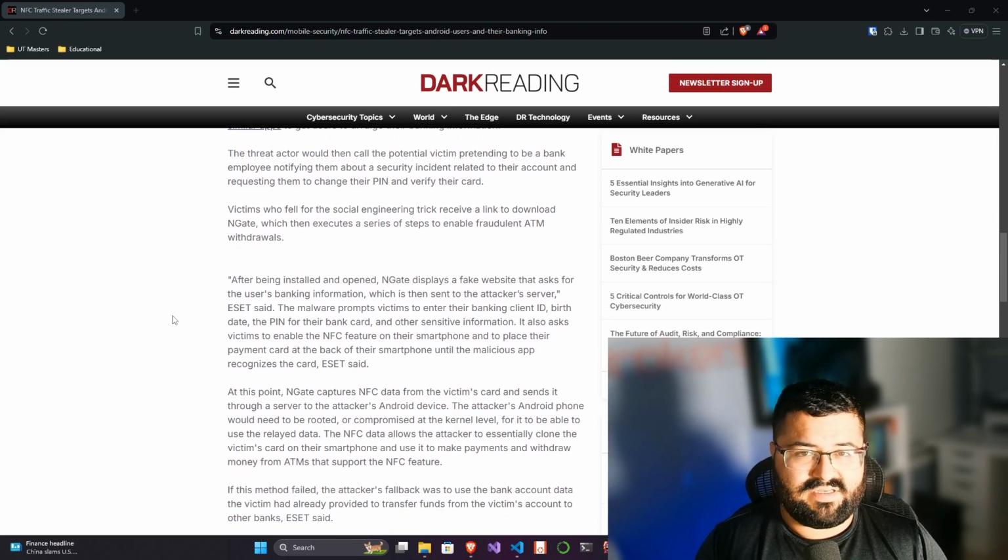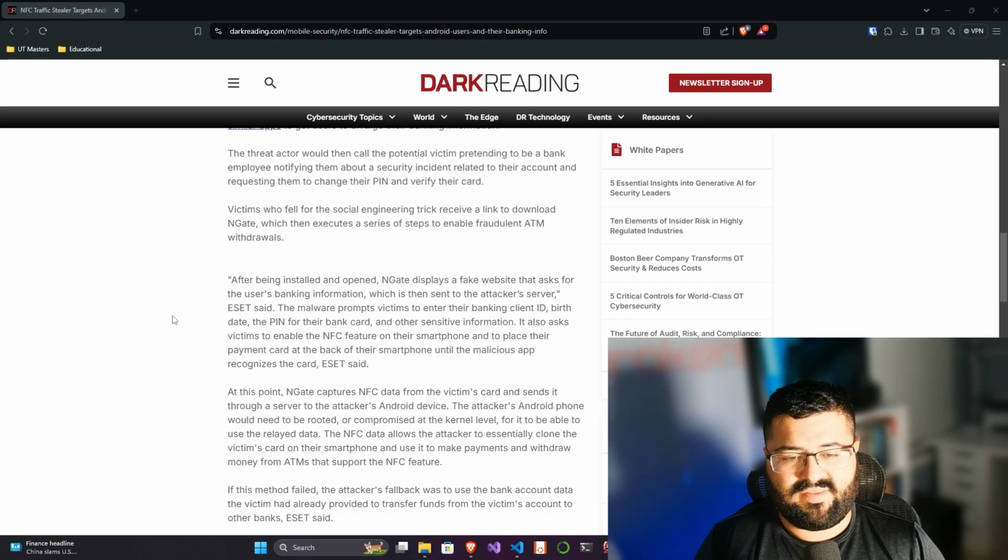So, a lot of the NFC tech, better said, is now ingrained even into stuff like credit cards. Before you had the swipe, and after the swipe came the chip, and then around the time the chip came out, they also rolled out the tap to pay, the wireless. So you have tap to pay on your mobile device, Google Pay, Apple Pay. You even have Garmin and Samsung Pay and different variants of that. And then you have the NFC one that goes on the card itself. And they're using the fact that the NFC reader on your phone can read that NFC card to pretty much steal information that's relevant to that. Now, all that comes back to something called tokenization, and I'll touch on that momentarily, but it's why this attack can kind of work. And I'll break down some of that technical information in a second.